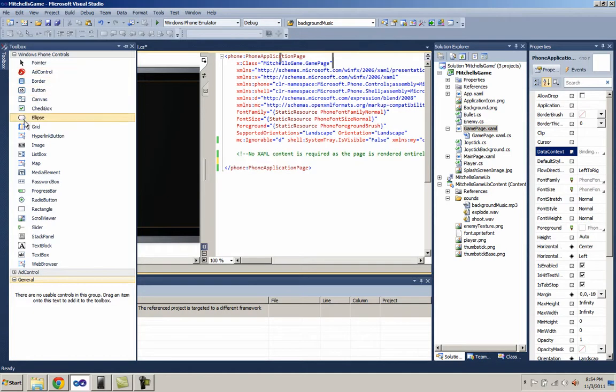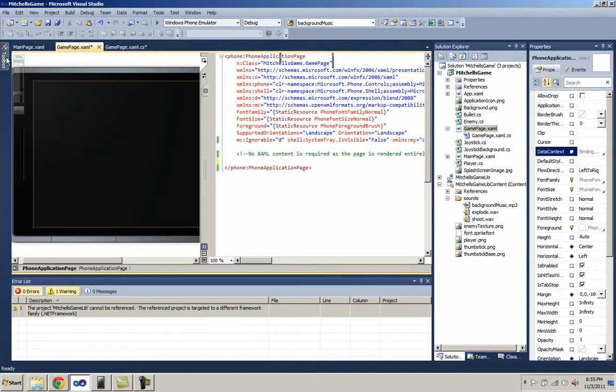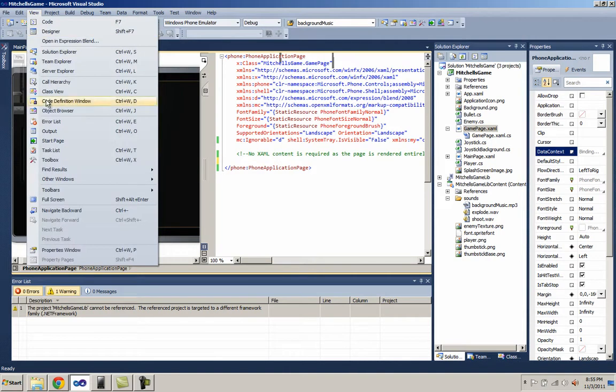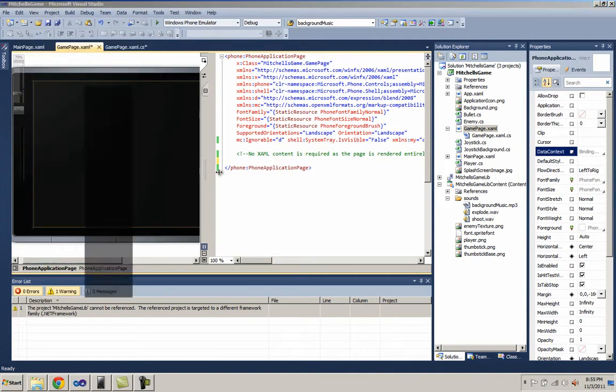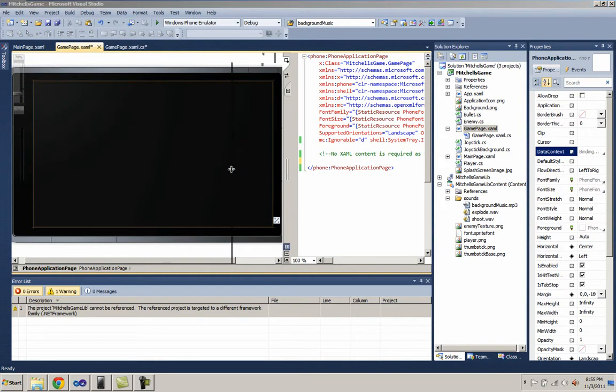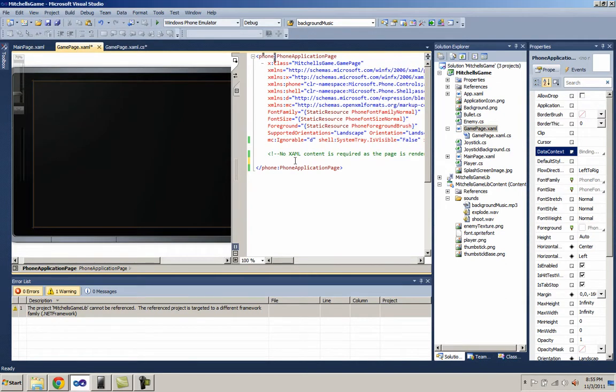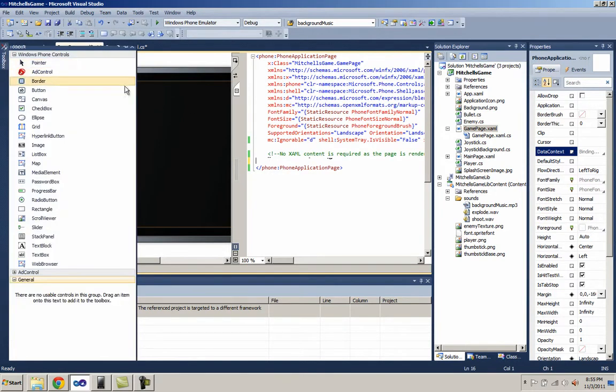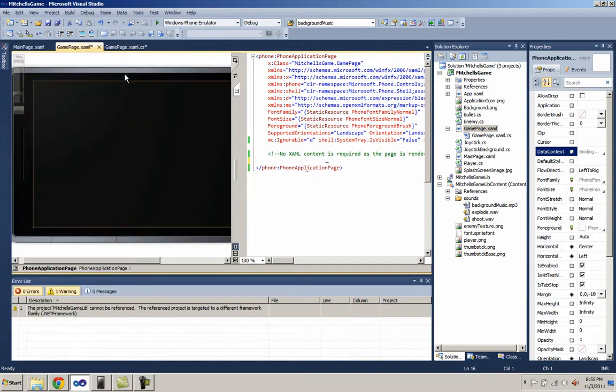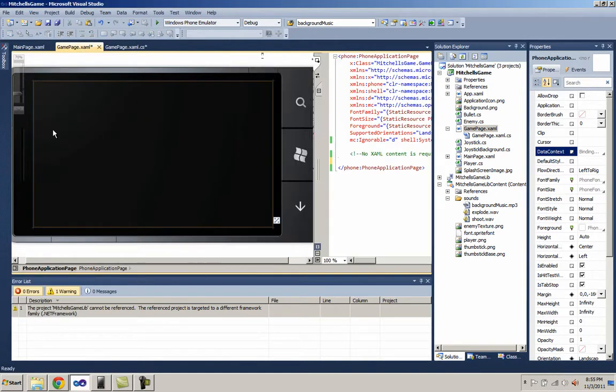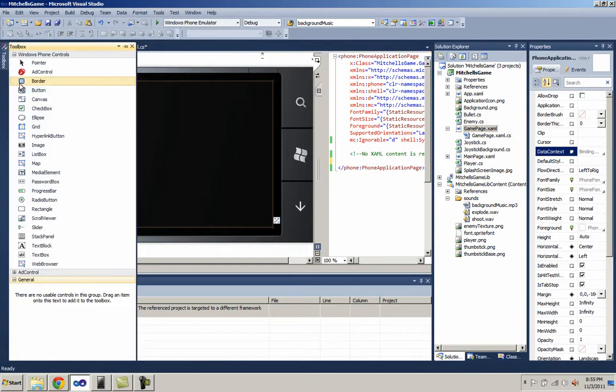We can add more buttons, do stuff like that. If you don't have the toolbox, go over to View and Toolbox right there. Some of you may have this, some of you may not. But if you have something called a grid right in here, then you can just drag your ad control on top of that grid, and it should put it inside. Otherwise, we need to add a grid. Where'd it go? Grid.